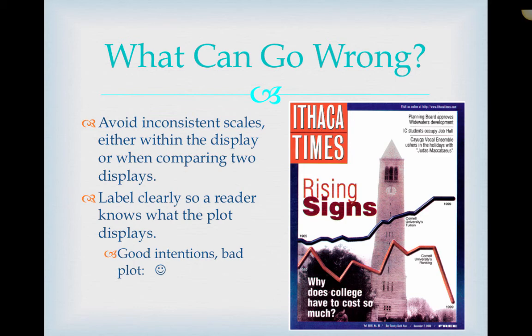The other issue is that they're showing in this graph that tuition prices are increasing, and then this orange graph would lead you to believe that their ranking is decreasing. However, if you're plotting these two lines on the same graph, as they are suggesting here, then the values, according to this one, would be increasing. So higher numbers would be up here, which would indicate that in 1999, Cornell University's ranking is like number 1. Again, having things properly labeled is important so readers do not get confused or misled.